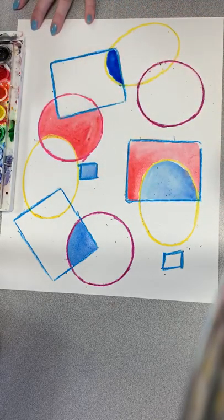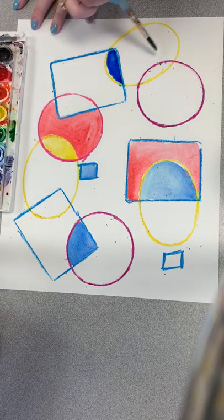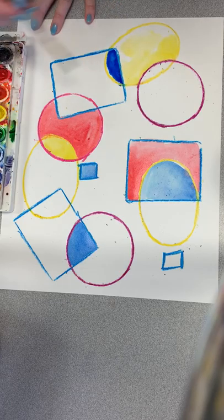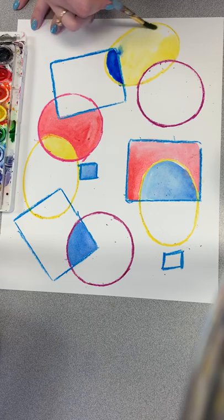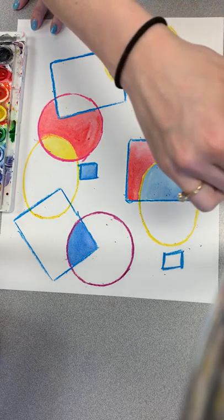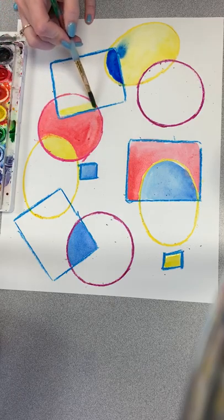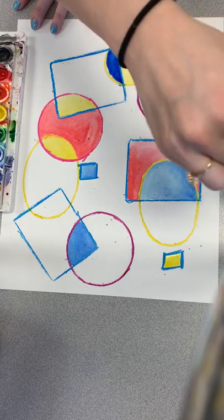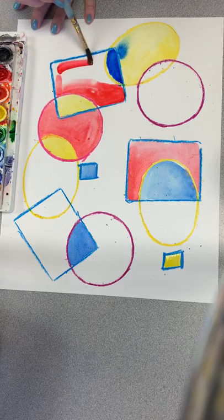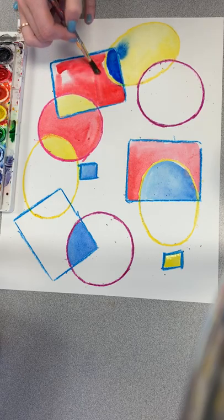Double-check that we don't have any colors right next to each other — it's very important. And especially when we use our yellow paint today, please make sure you clean that brush really well so we can keep our yellows as nice as we can for as long as we can. Once you're done with all your shapes on the inside, then you can decide on a primary color to fill in your entire background. I'd suggest using one color for that, but if you want to mix it up, it's your composition — so you might do half and half or a couple corners a different color.